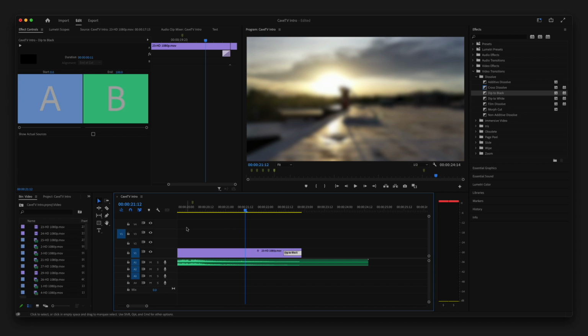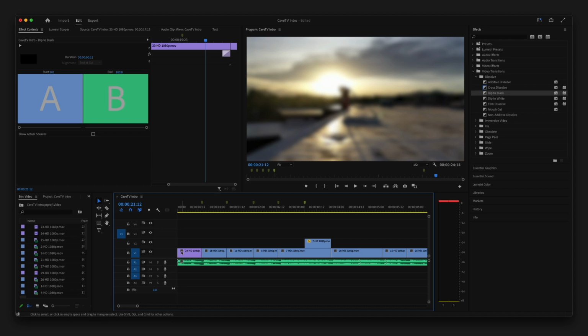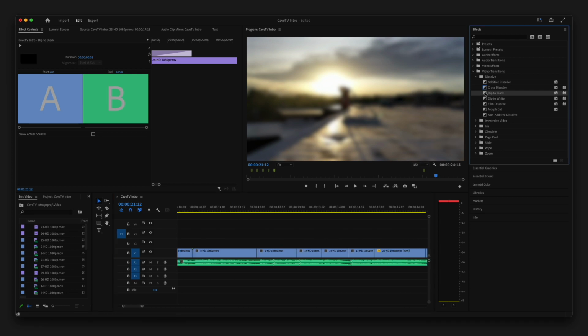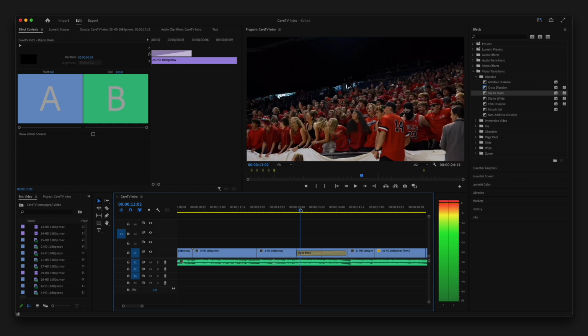If I want to add a transition to the beginning of the clip, I would just follow these same steps to add a transition at the very beginning of the video, like a fade in, like this. And I can just shorten it up like that. Now, if I want to add a transition in between clips, then all I have to do is click on the transition and drag it down in between two clips, and it will add it in between the two clips. So it goes like this.